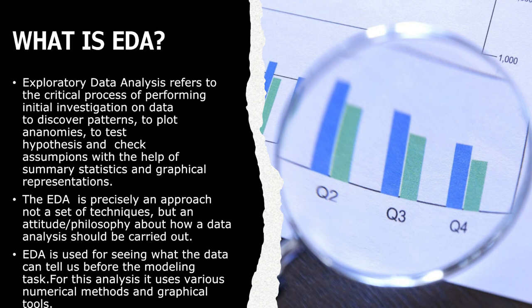So you can say it helps us in our data when we have lots of columns, like let's say 1,000. We wouldn't want to read all of them because even if we did, it would prove no use. So that's why exploratory data analysis is there. Now, EDA is precisely an approach, not a set of techniques, but an attitude or philosophy about how a data analysis should be carried out, whether it should be short, long, this way, that way. And EDA is used for seeing what the data can tell us before the modeling task. For this analysis, it uses various numerical methods and graphical tools.